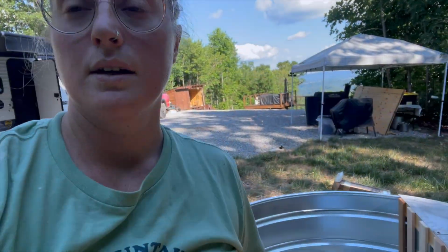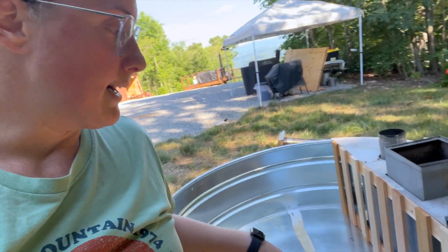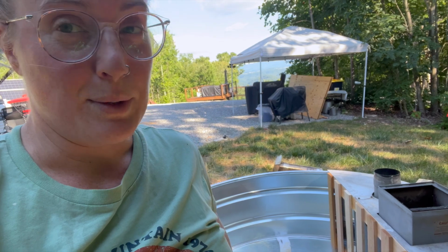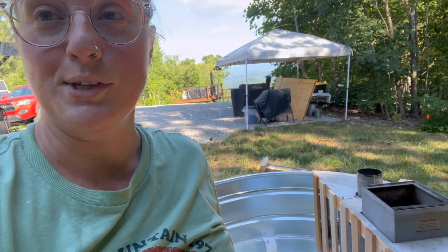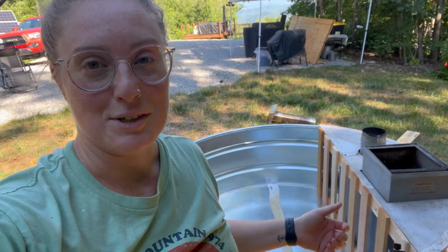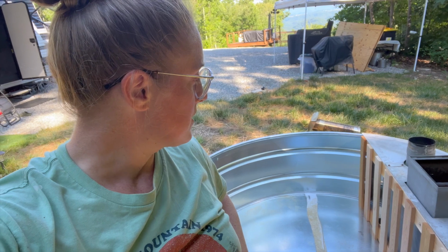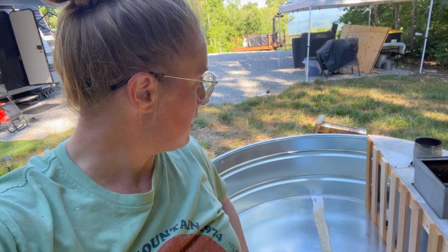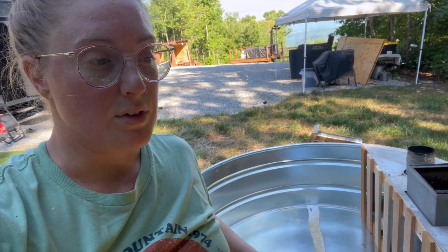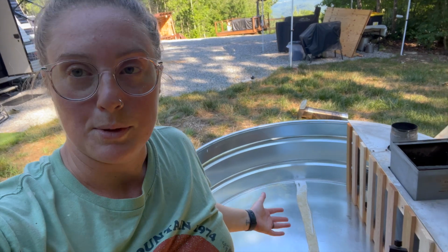Obviously your foot can get in there too, but again, use a little bit of brain power, you'd be all right. So that actually went a little bit quicker than I thought it would for the fence. So I think I am going to start on the top. I don't know that I'll get it done tonight. I don't think it's going to take that long, but usually when I think that, it takes quite a bit longer than I think. But this actually went pretty quick, maybe 15-20 minutes, I don't know. So yeah, I think I will go ahead and start the top, and I'll walk you through the plan for that. Obviously we need to keep this covered if it's going to have water in it full time or most of the time.